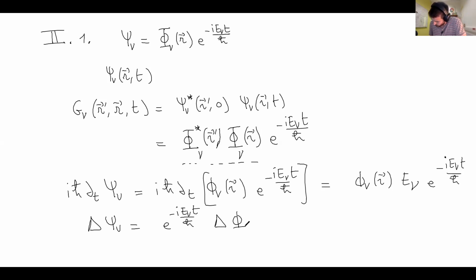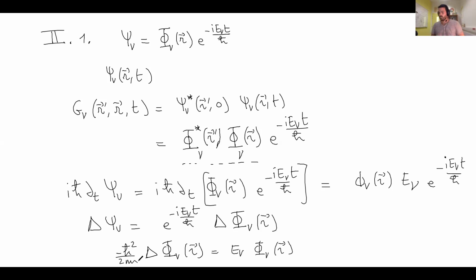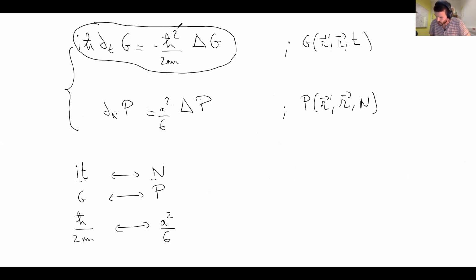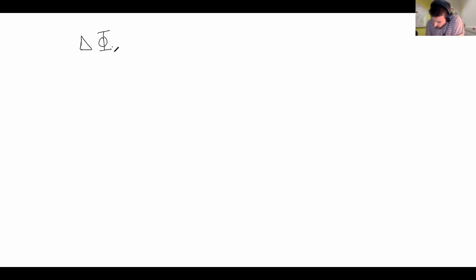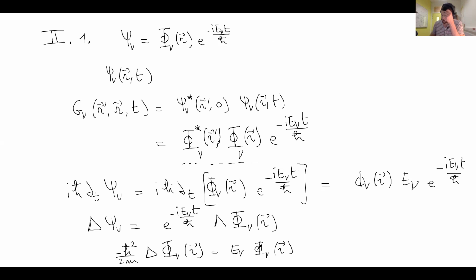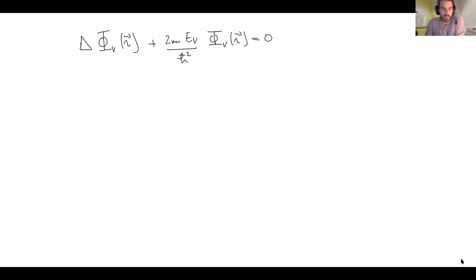And you end up with the Laplacian of the amplitude. Okay, so basically the solution should satisfy the spatial equation, and here I should have a minus h bar squared over 2m due to this guy. All right. So this could be rewritten the following way. You have... okay, it's an ordinary differential equation of order 2 on the spatial amplitude. All right, this should be familiar to everyone here.